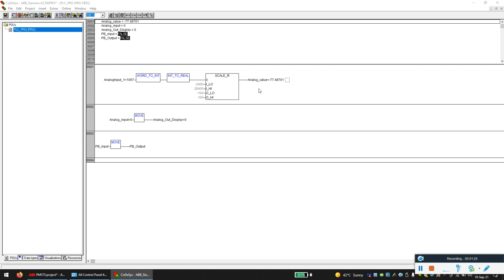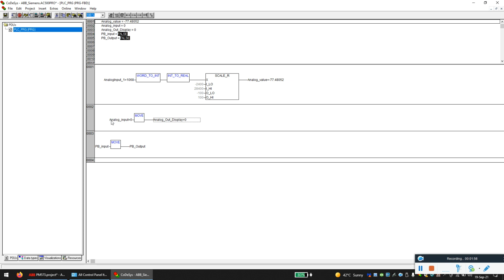Basically, I forgot to tell you, the visualization screen is like an HMI, same like a SCADA system. But no, I wouldn't say it is as powerful as a SCADA system, but it does its job. So this is the analog value which I'll be taking to the visualization screen as an example to show some graphics. And to this variable, I will be writing a value from the visualization screen.